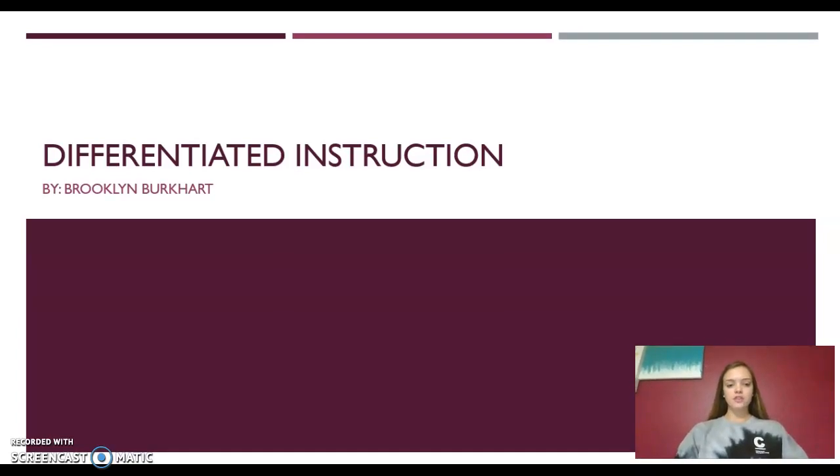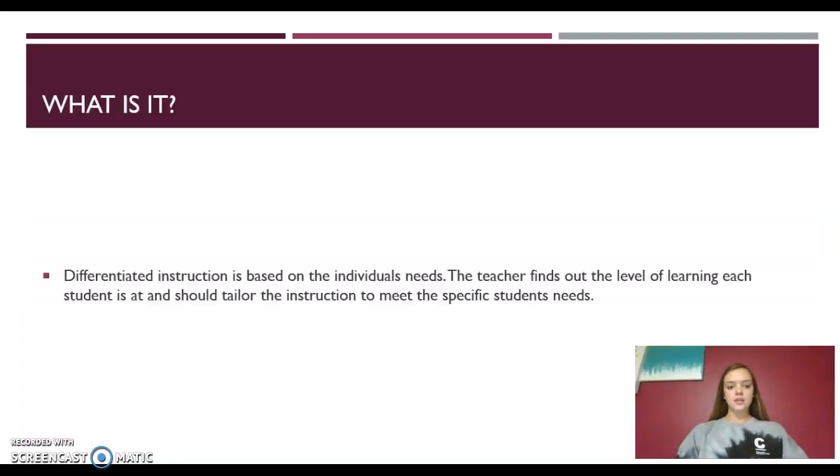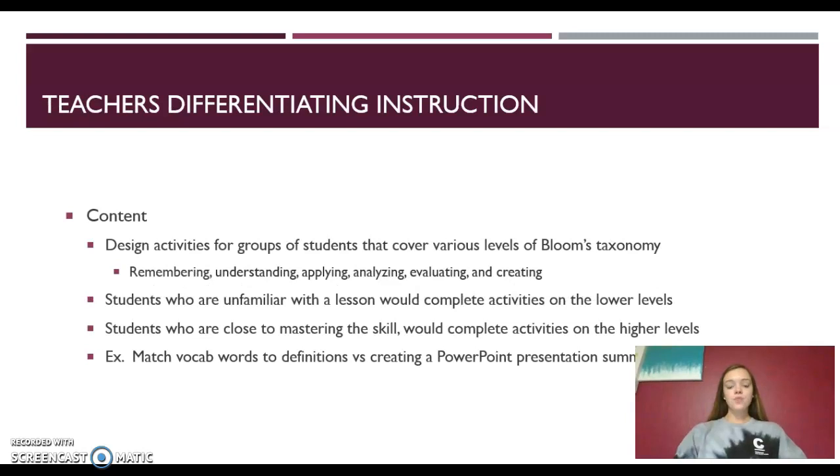Differentiated instruction is based on the individual's needs, so as a teacher you need to find out what level each student is at, and you need to tailor your instruction to meet the needs of each specific child. So how can teachers differentiate instruction? There are four steps to it.